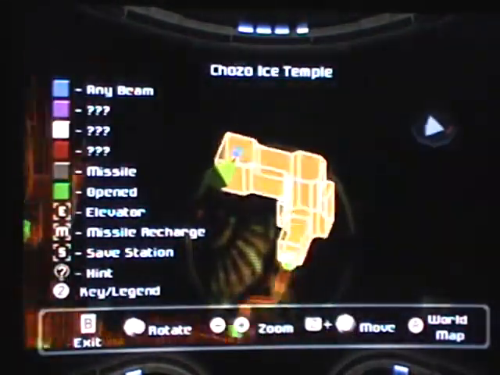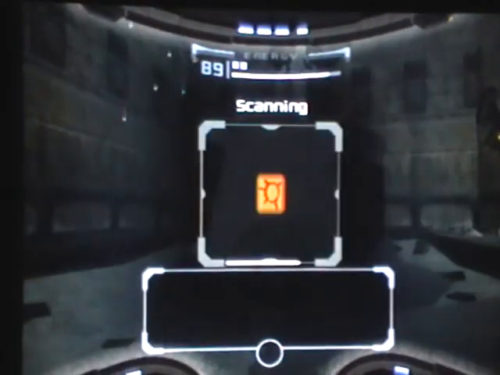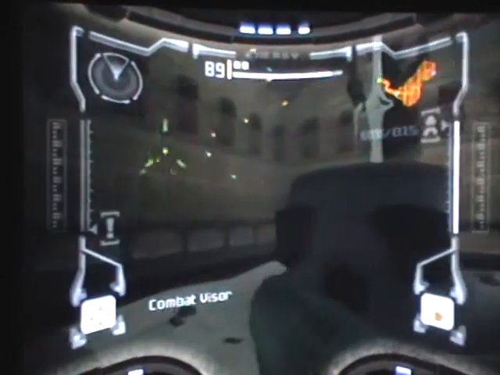Alright, so it could be anywhere within this vicinity here. We have to find someone, or something, that looks like him. Scan visor ready, and let's explore. Oh! What's this thing? There appears to be a shell of ice encasing a water basin. The water originated from the statue's mouth. Alright.